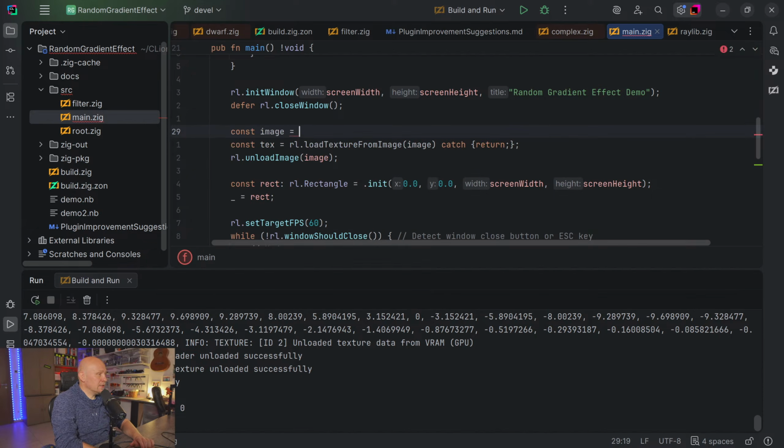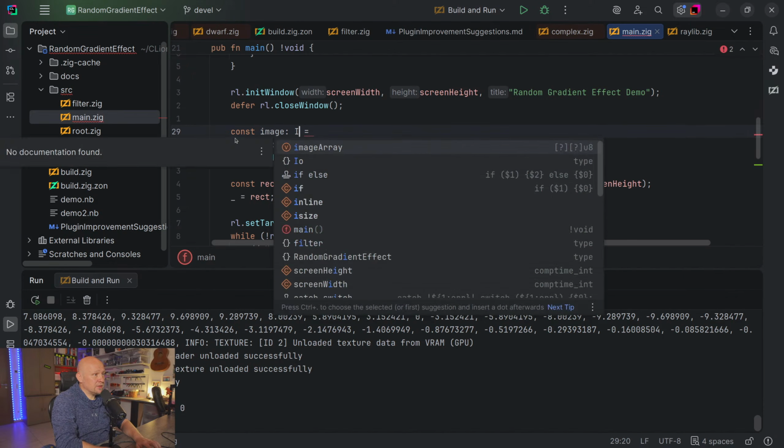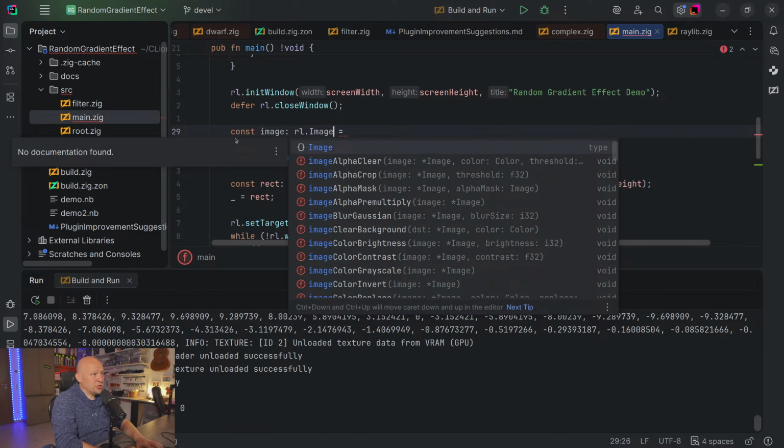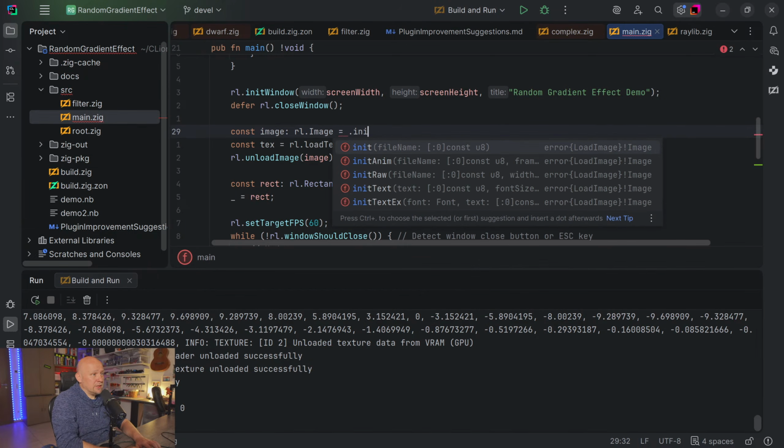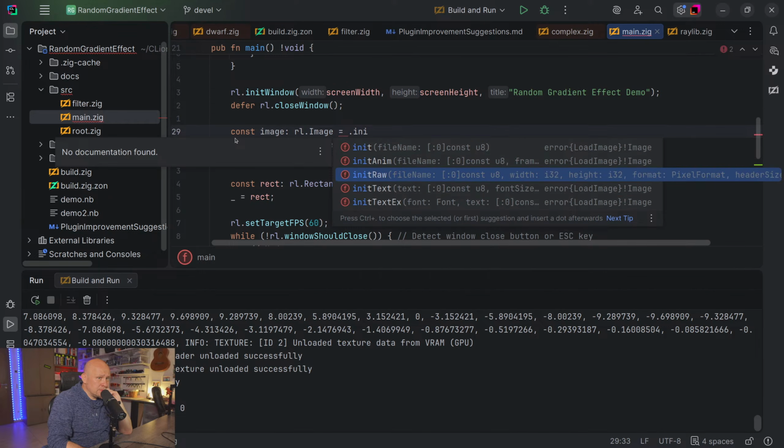And we say const image is... does it work? Ah, okay, wait, I need to specify the type. That's clear. That is rl image. Yeah. And we say dot init. Init raw file name. They don't set a file name here.